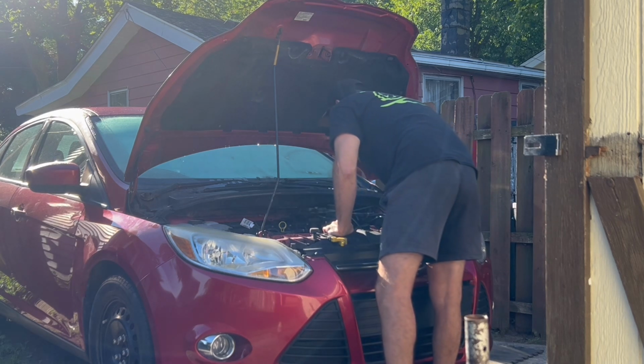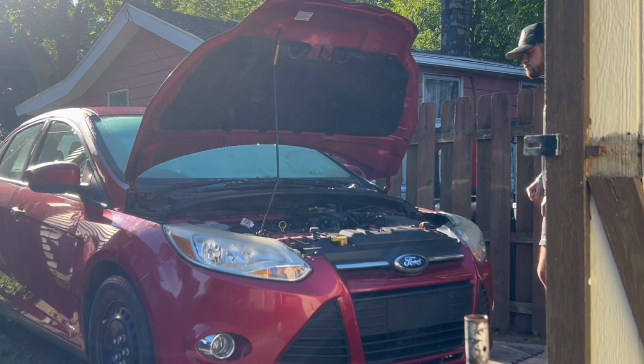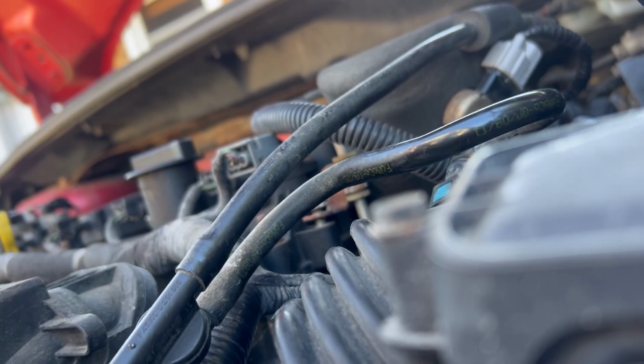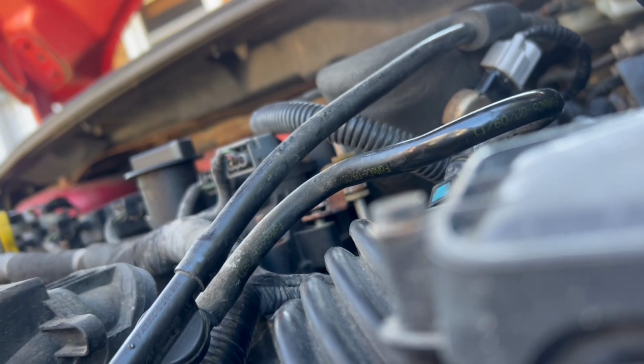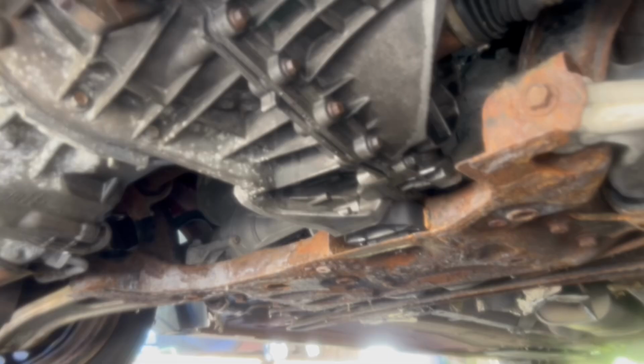And unfortunately, I heard something that I didn't like. It almost sounded like a cicada every time I let off the clutch pedal. I'm sure you can agree that that does not sound good. And, well, the transmission has to come out because we do think we put the clutch in backwards.